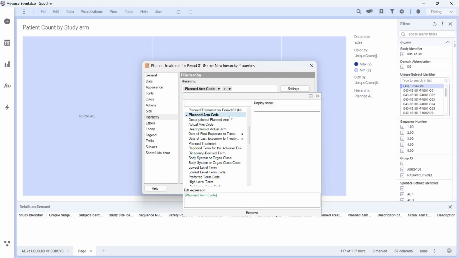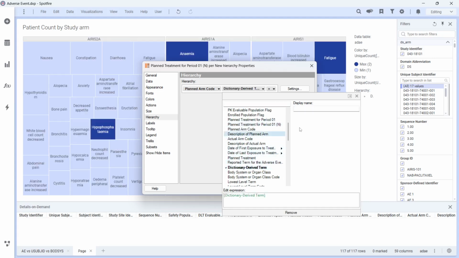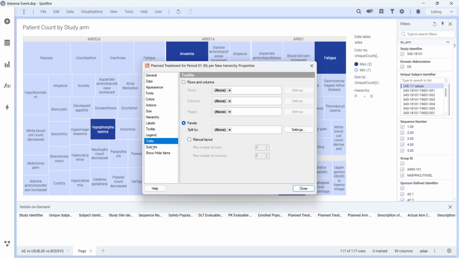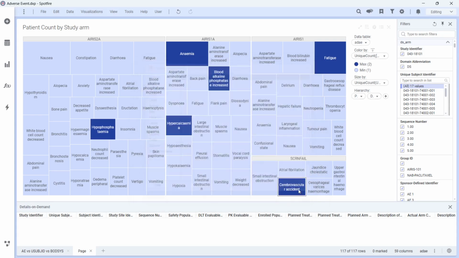Then the next one will be the dictionary derived term. So based on the drug, we are segregating the preferred terms, and these all show the severity. So for this drug, we'll have the severe condition for the patient. This is what we represent. The choice will be none, and the subset will be the current filtering. These are the settings we have to do for this part.